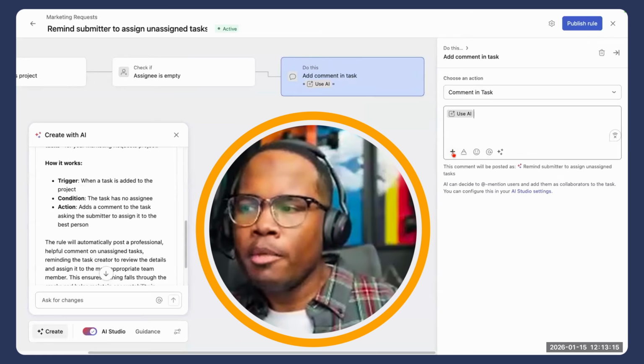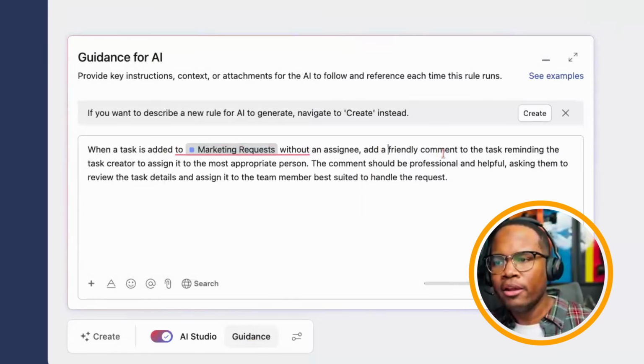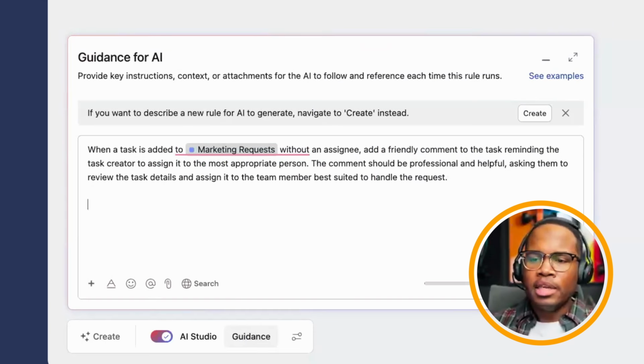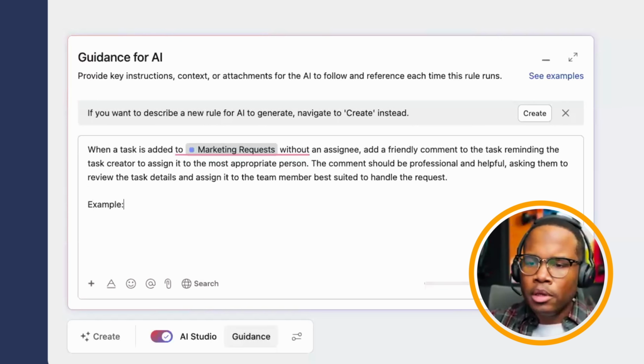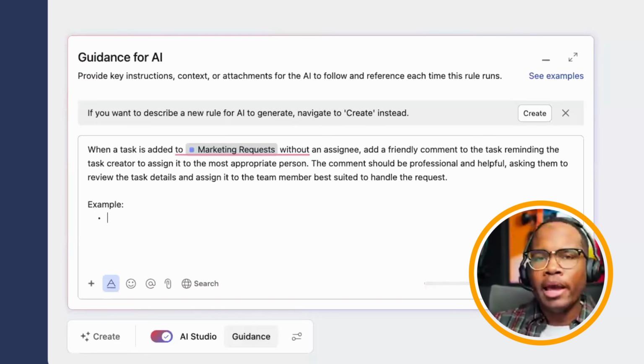So based on the instructions and guidance we've now given it, this is what it's going to do every single time. When a task is added to marketing request without an assignee, add a friendly comment to the task, reminding the task creator to assign it to the most appropriate person. And then if we wanted to give it an example, right? We could do that. We could just add into the prompt, example, this is how I want you to format this comment.